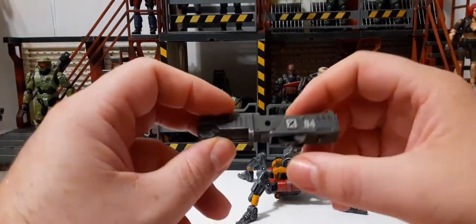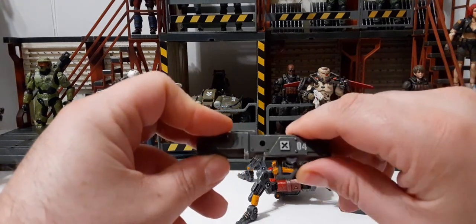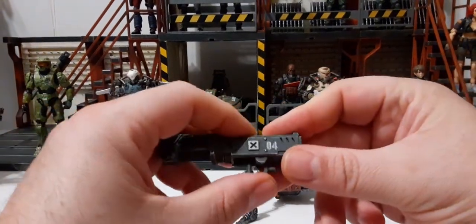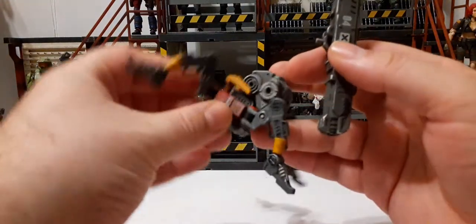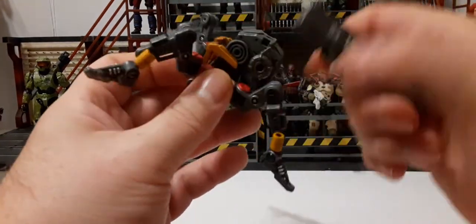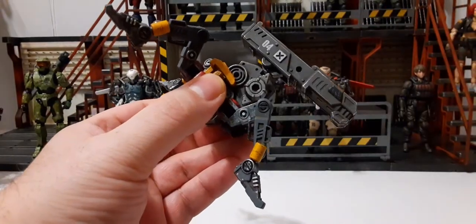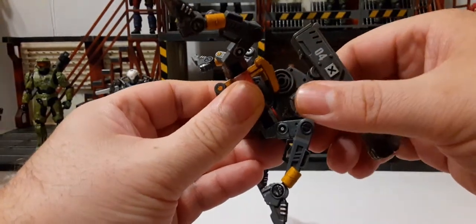On the bottom there's a peg that goes into the top here — this does slide down and there's a hidden handle so your figures can hold the rocket launcher. Let's see how this thing looks mounted on the robot. Look at that weathering — that's crazy. The port that previously had the eye piece — I'm calling it the eye because there are no labels for this stuff.